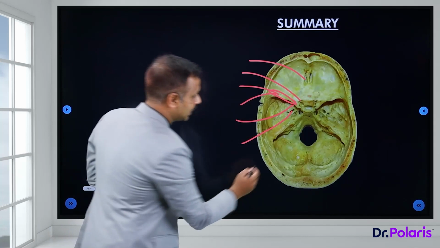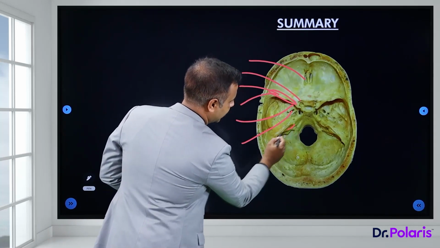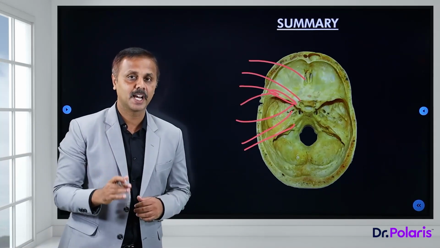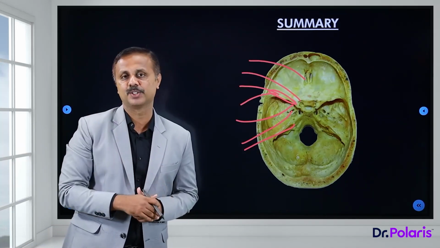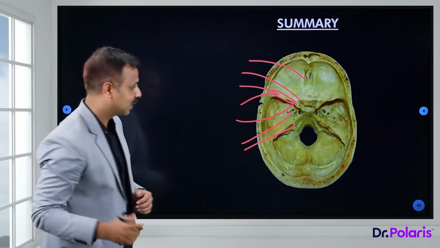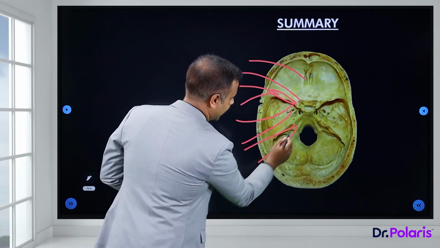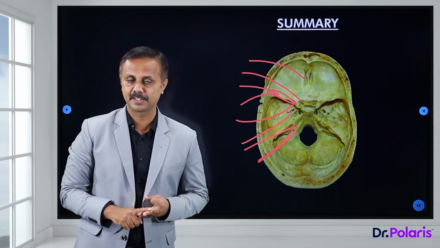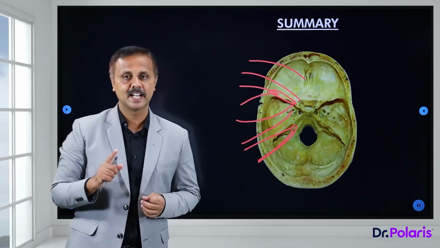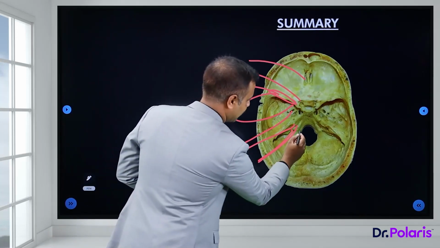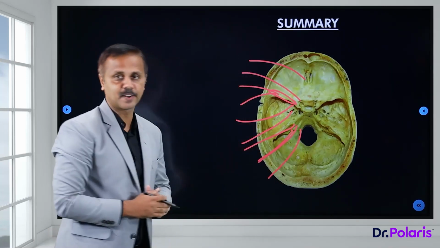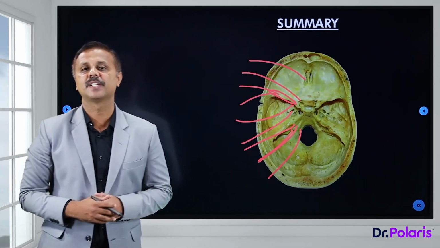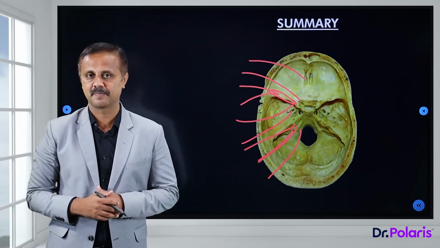Then we talked about the facial nerve entering through the internal acoustic meatus along with vestibulocochlear nerve, and we also learned that the facial nerve comes out of the skull through stylomastoid foramen. Just below the internal acoustic meatus, we have the jugular foramen, which will allow for passage of the 9th, 10th and 11th cranial nerve, glossopharyngeal, vagus and accessory nerve. And lastly, we had the hypoglossal canal, which was lying right below the jugular foramen, and that would give rise to the exit of the hypoglossal nerve.